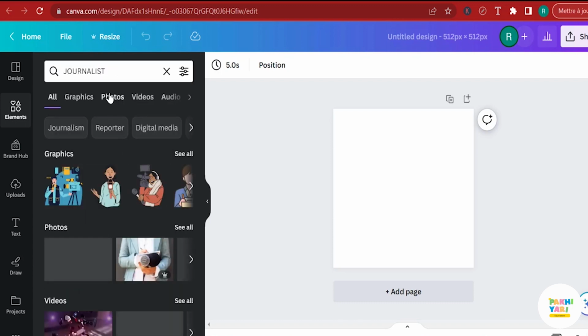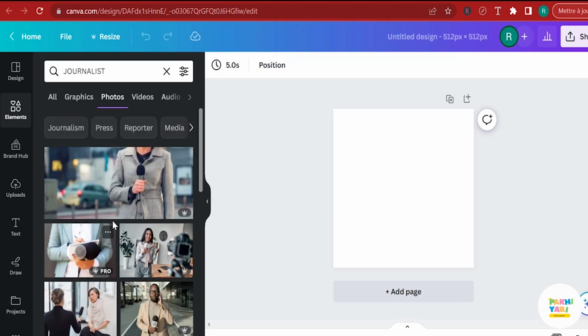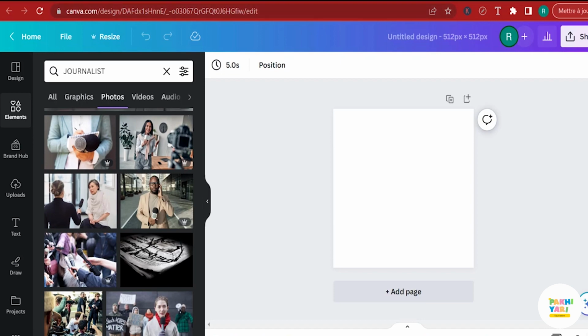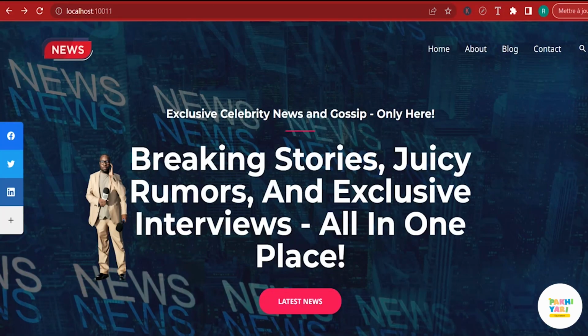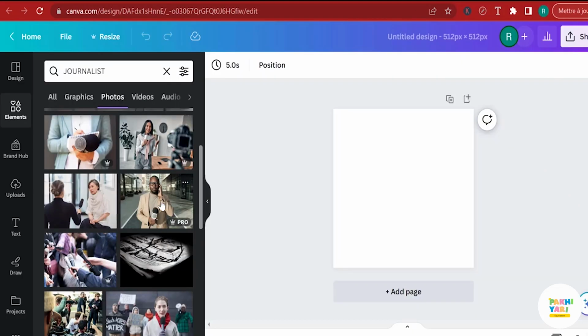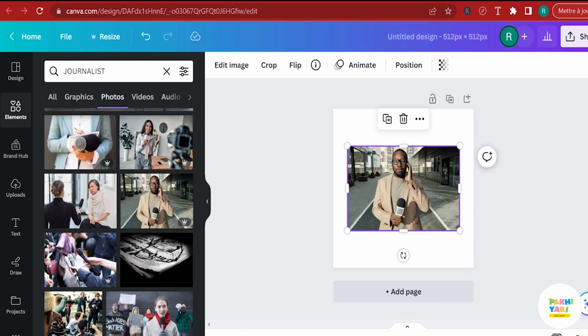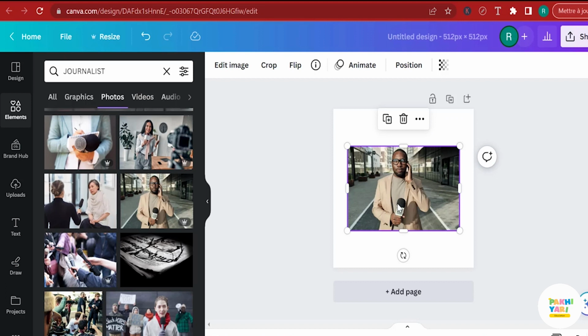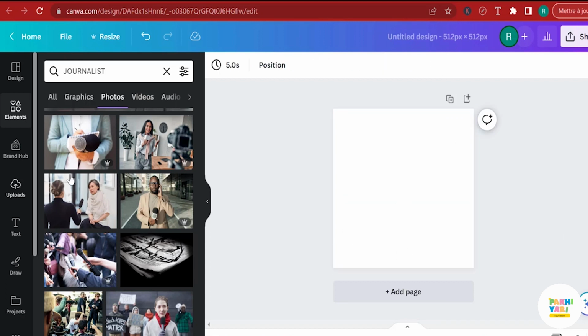Now, let's go to images. And here we have a bunch of images. We have the image of this very same person that we have used over here, except we have used DALL E to change this image from this to what you can see over here, which is very interesting what artificial intelligence can do.